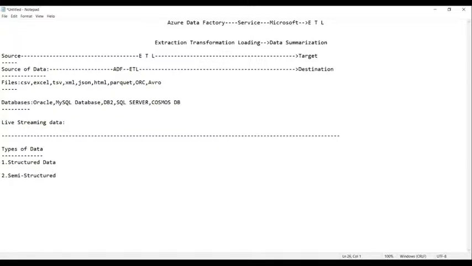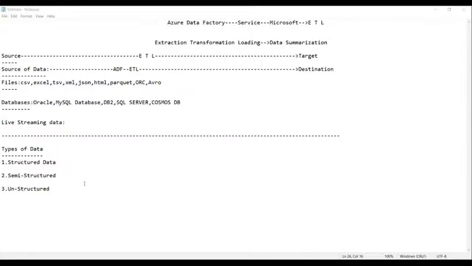And the third one is unstructured data. So these are the three types of data we can have: structured, semi-structured, and unstructured. Am I right, everyone? These are the three types of data we can have.